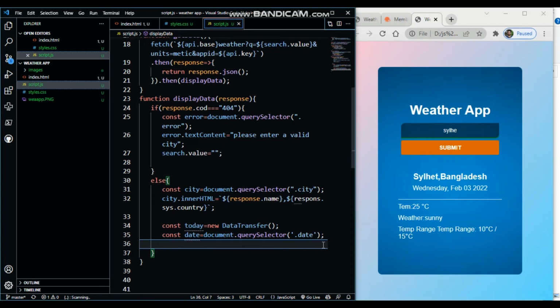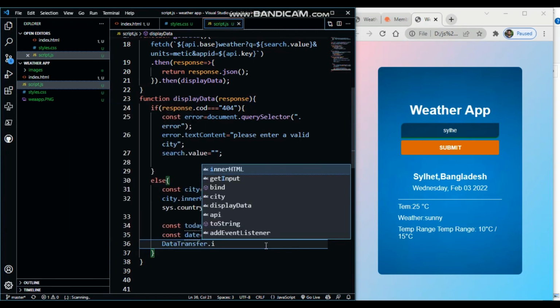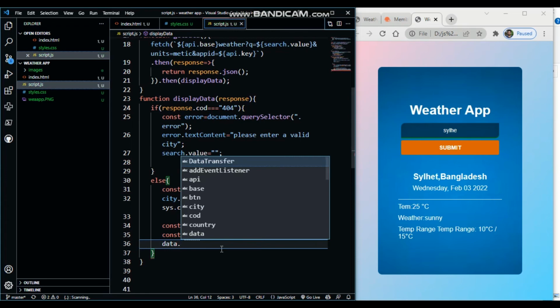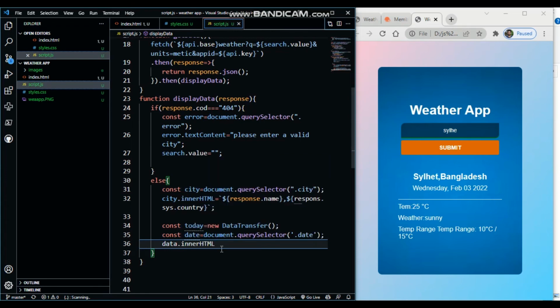Make sure that with semicolon here, and just type it here, and inner, it's showing you, just .innerHTML. Oh no, .innerHTML, and just what type of date function today.